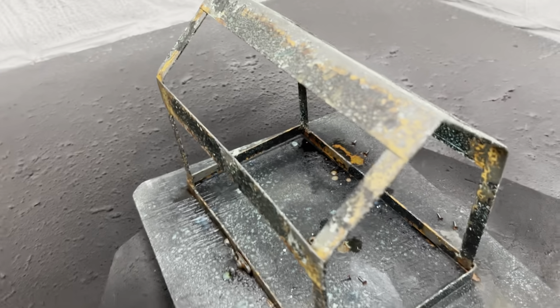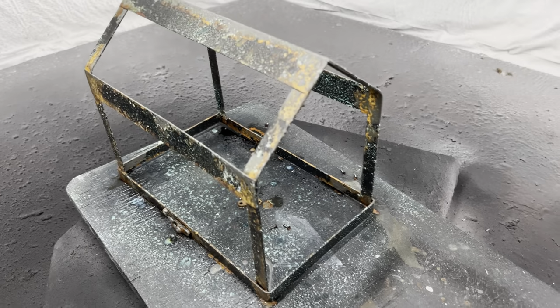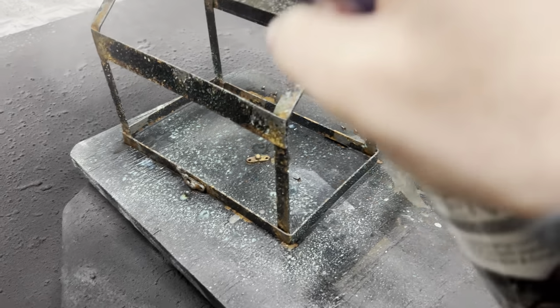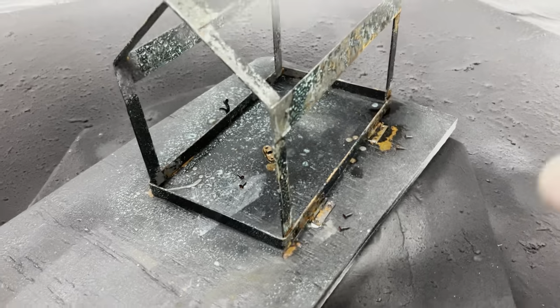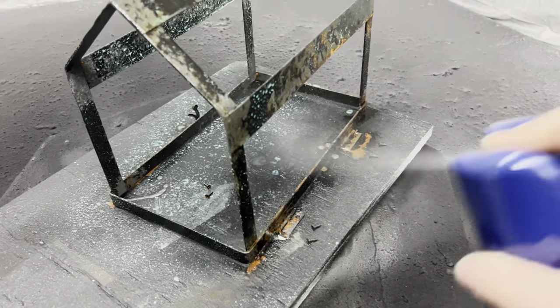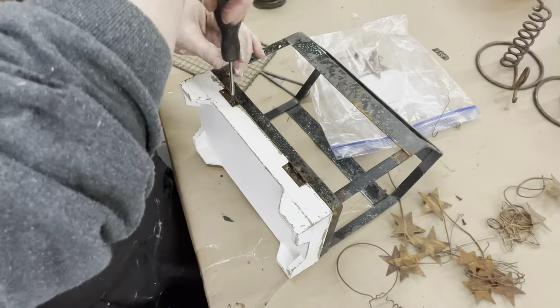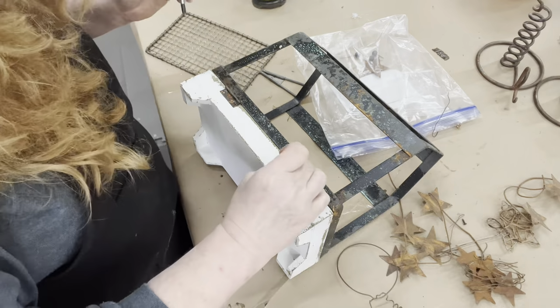Over the years, I have used a million different combinations of trying to make that rust. And by far, Dixie Belle is the most realistic I have ever used and achieved. So even with the added turquoise, I absolutely love it. So now I'm just sealing that in with some weather defense metal spray, and then we'll get this put back together.